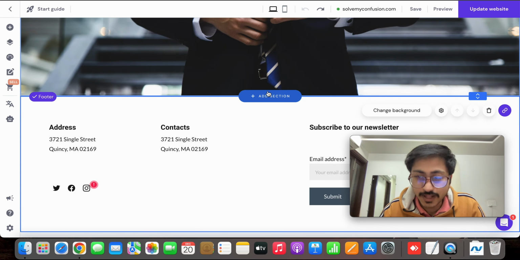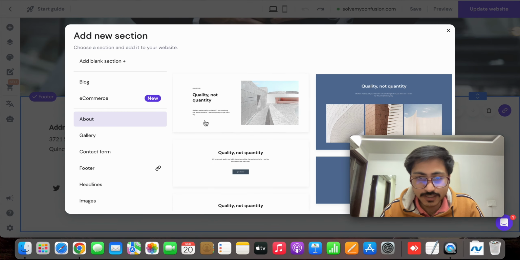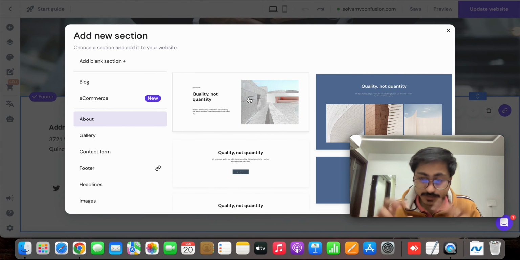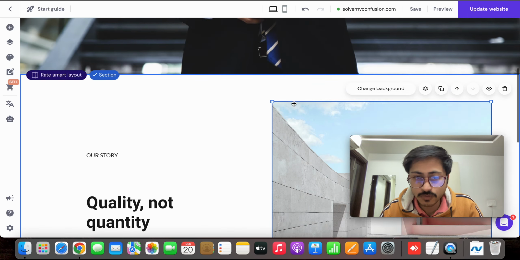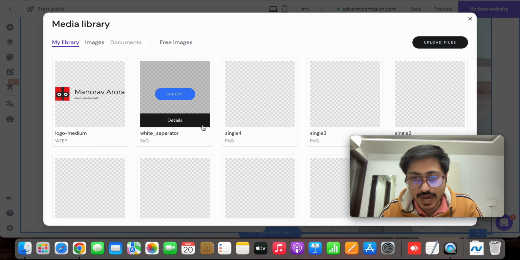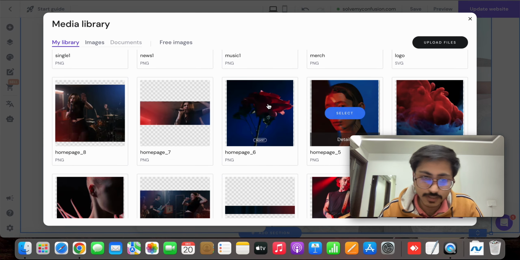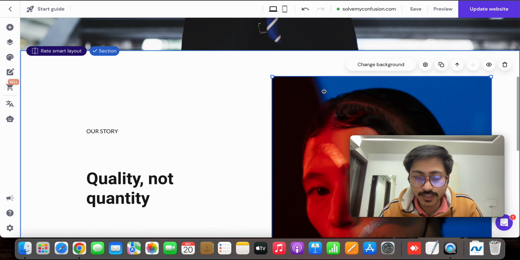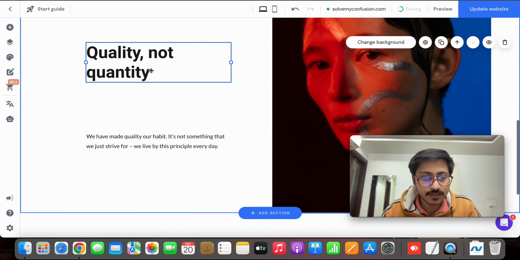Let's create another section. Add section पे क्लिक करते हैं, अबाउट पे क्लिक करते हैं. यहाँ पर हाँ बस प्री बिल्ड बना हुआ एक ब्लॉक मिल रहा है. हम उसी ब्लॉक को इसमें इंसर्ट करते हैं. यहाँ पर हम चाहें तो चेंज कर सकते हैं. We can add our photo if you wish to. And if we don't have any photo available, we can use the image of someone else depending upon what kind of thing we are creating.